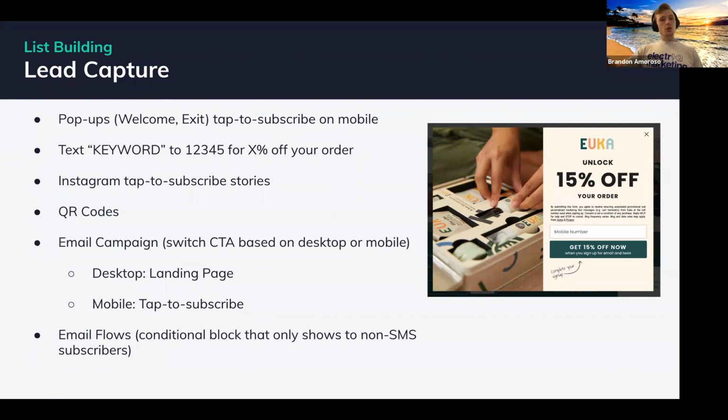You can just say only show this CTA on desktop, and then you can say only show this CTA on mobile. And so for the desktop CTA, you're sending them to the landing page. And for the mobile CTA, you're going to put that tap to subscribe link in there. To really supercharge this, put it in your post-purchase flow. So you can set up a conditional split in Klaviyo where you'll segment out SMS subscribers versus not SMS subscribers. And for those who aren't subscribed to SMS, just have a conditional block there that will drive them to that landing page or drive them to tap to subscribe with some sort of a bounce back offer. That's really powerful in terms of an evergreen SMS lead gen strategy as well.